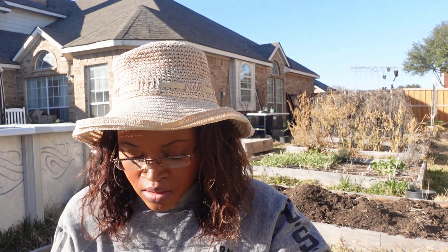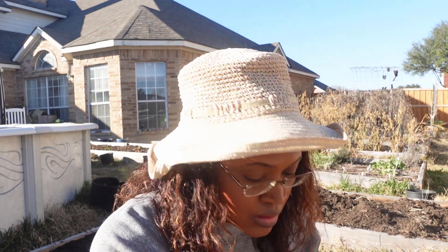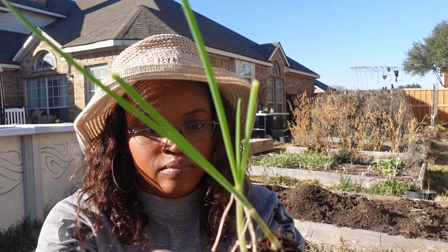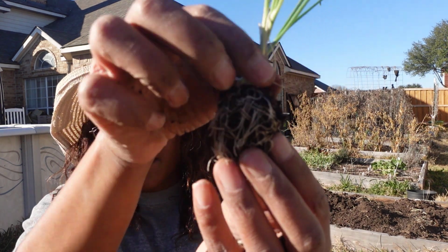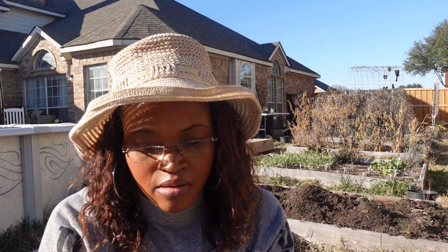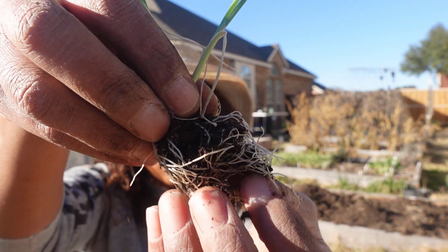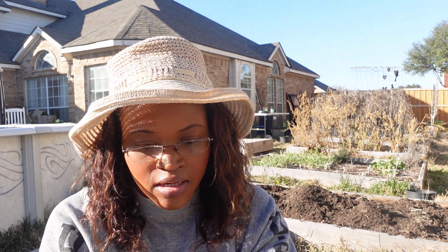Alright, so what I have to do, let me show you up close, is just pull these apart. Try to do it on camera. I like to use my hand because I don't want to hurt my little baby plants that I've worked so hard to grow, but loosen them up. Now, onion plants are really strong. They have very fibrous roots, so they can take a little exercise, and then pull them apart. The soil is still a little moist. They're not completely dry or anything.